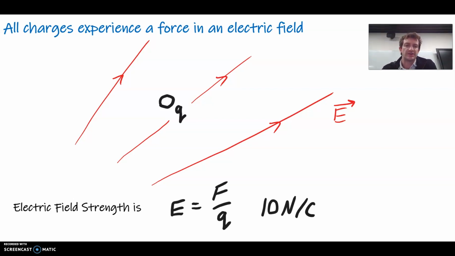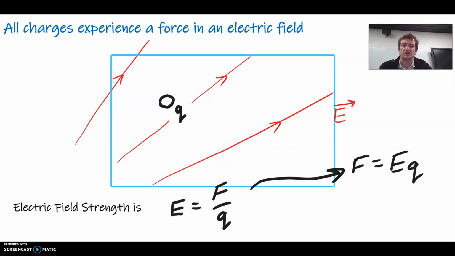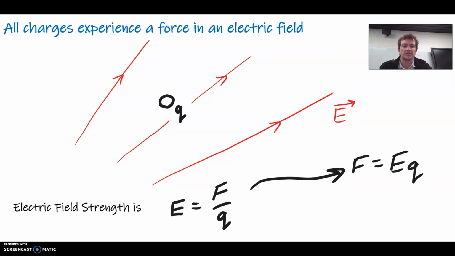So we can use this relationship to calculate how strong the electric field is, or a common way of seeing this is that we rearrange it to this form here. If I want to calculate the force, I'll be multiplying the electric field strength by the charge. So in any context, if we grab the one charge and we know how strong the field is, we can calculate how much force is on the charge using that equation.